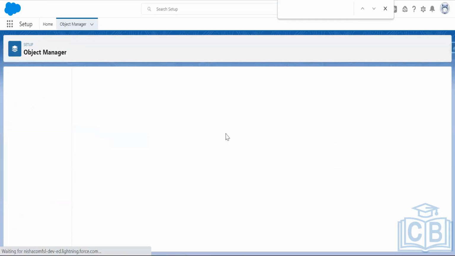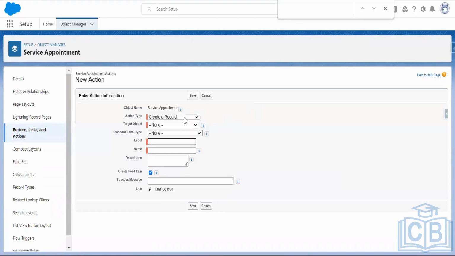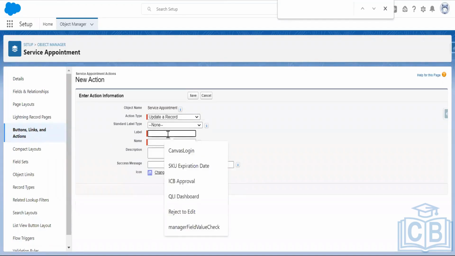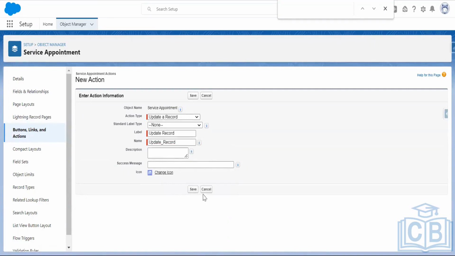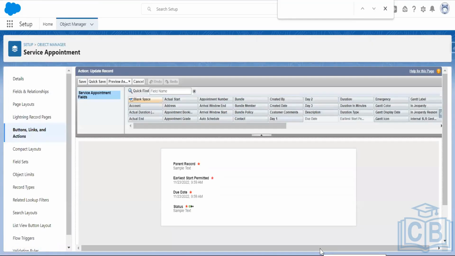Sorry, new action. I have clicked on the button. This is create a record, update a record. Now this is the update record action.